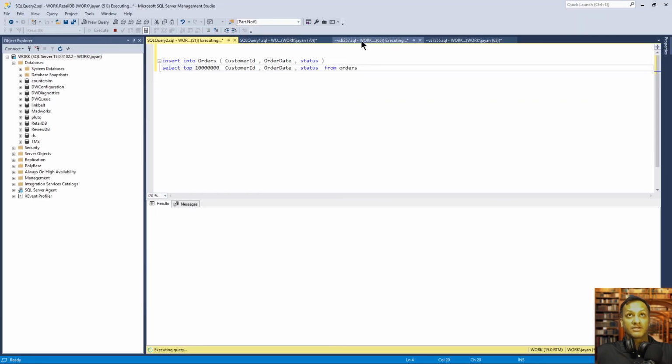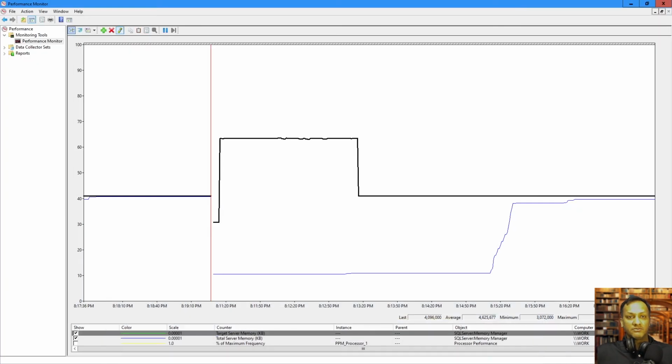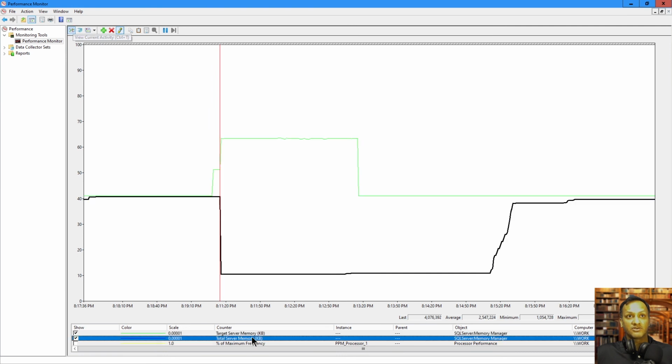So I could potentially now come here and say that, oh, you know what, we've got memory pressure or we've got some issue. I want to increase that to 5 GB. So my target server memory is now going to be 5 gigabytes. And you can see that as soon as the target server memory becomes 5 gigabytes, the total server memory is having that buffer. Correct. So in this case, what's happened is that this is not memory pressure. This is just me increasing the memory capacity of the machine.